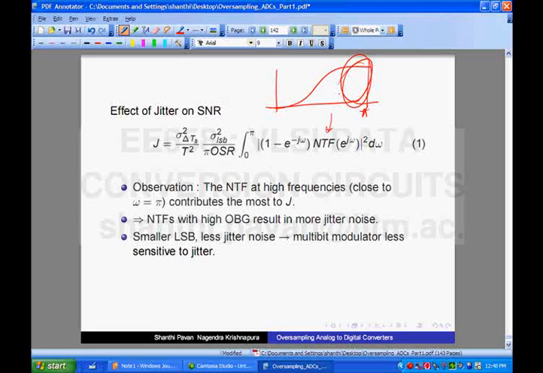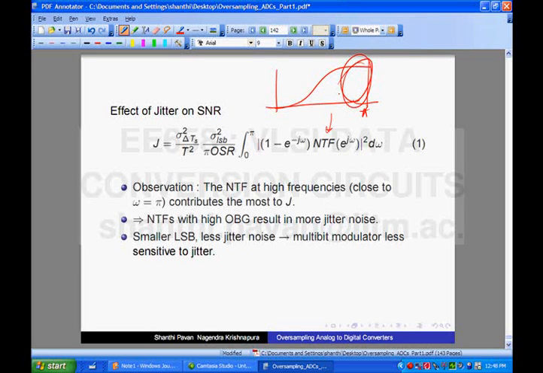Okay. All right. What is a more commonsensical way of looking at it? A time domain intuition for making the same conclusion is this: if I increase the out of band gain of the modulator, what can you expect for the output waveform? The jumps will be much larger in magnitude, correct? And every time there is a jump, you know that you are adding some error. So an increased out of band gain for the NTF will result in more jitter noise. You understand?